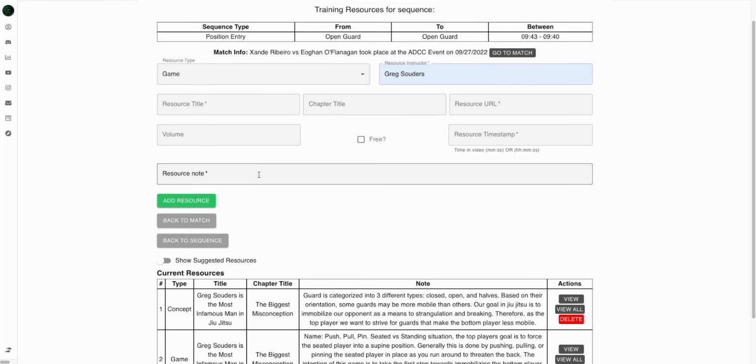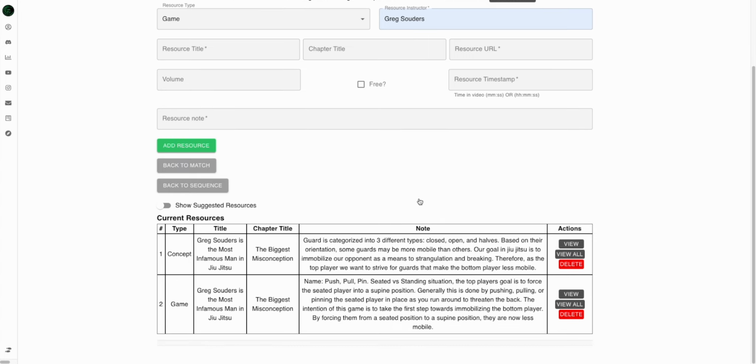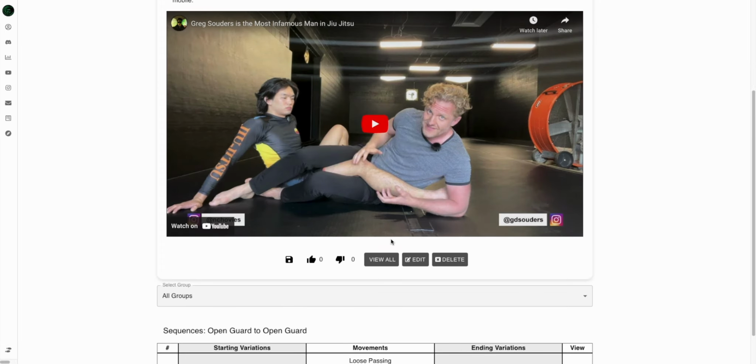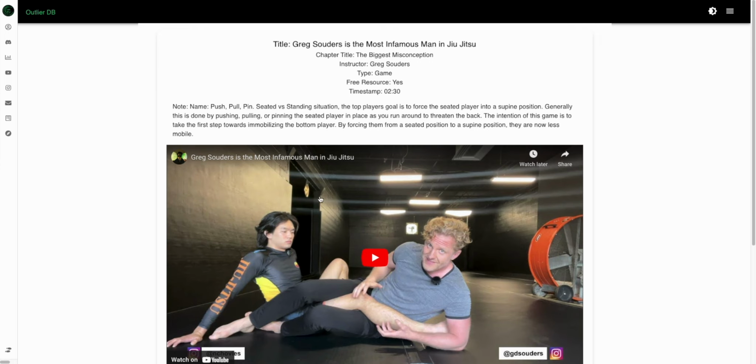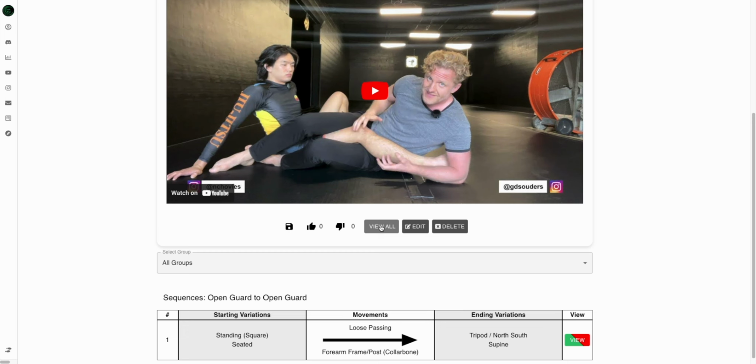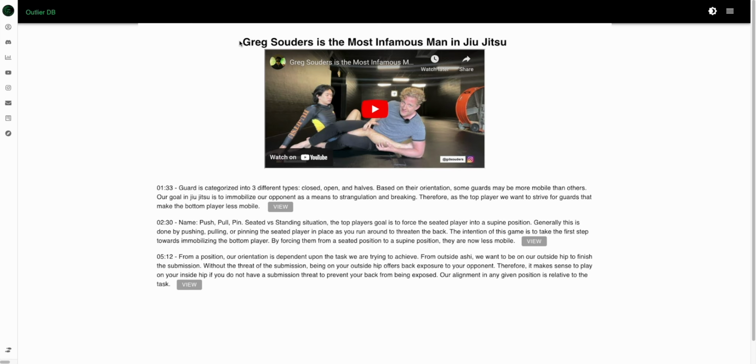And as long as that note and everything here is exactly the same, when you add that sequence, you'll see multiple. I just added this one this morning, so there's only one sequence here, but there could be like 8 down here associated with this game. And then you could basically go here, view all. Now you get taken to this page, where I was just going through this video, and this is the one that we just went over here, but I also took a couple other notes as well.